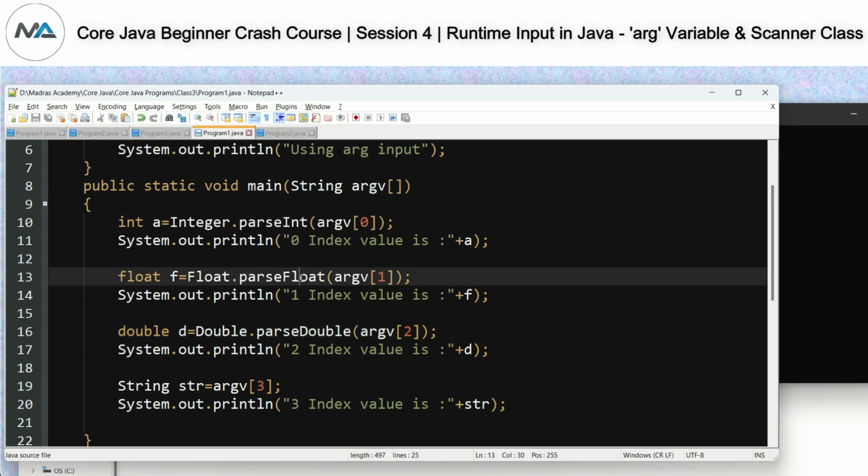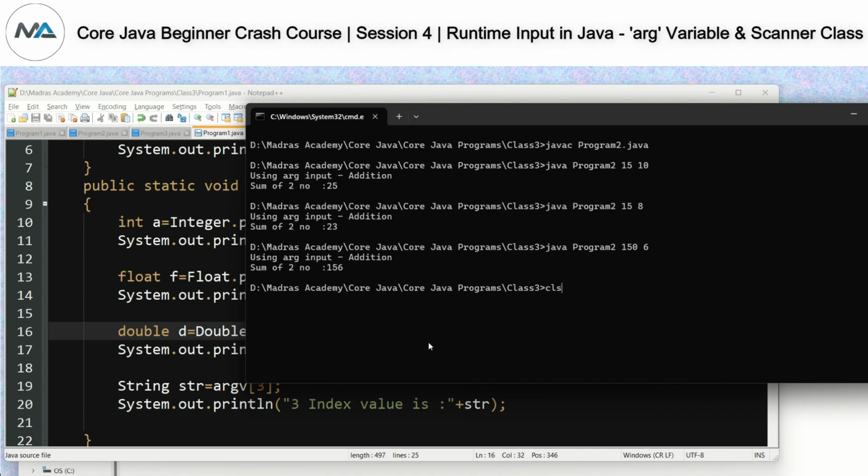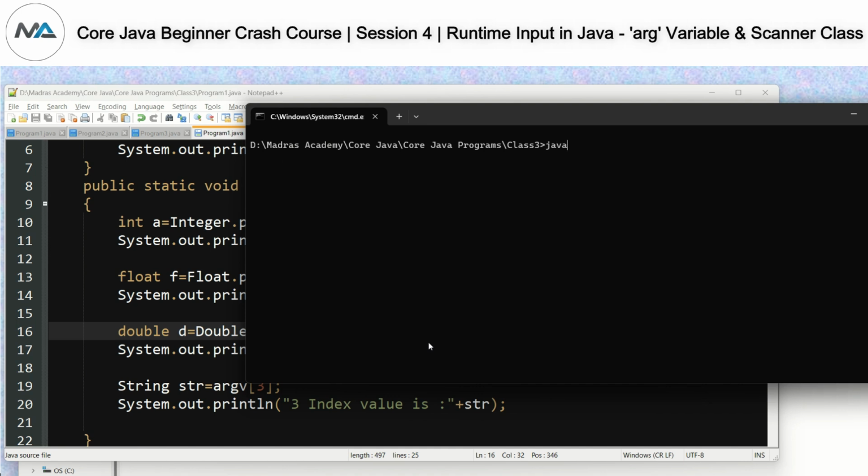If you forget how to write parseFloat, suppose you write it with a small letter, then you will get an error. At that time, we have to check how the parseInt method is written. For the parseInt, parseFloat and parseDouble methods, where do we need to find them? You just go to the command window and you have to remember this command, and then only you can check it out: javap java.lang.Integer.